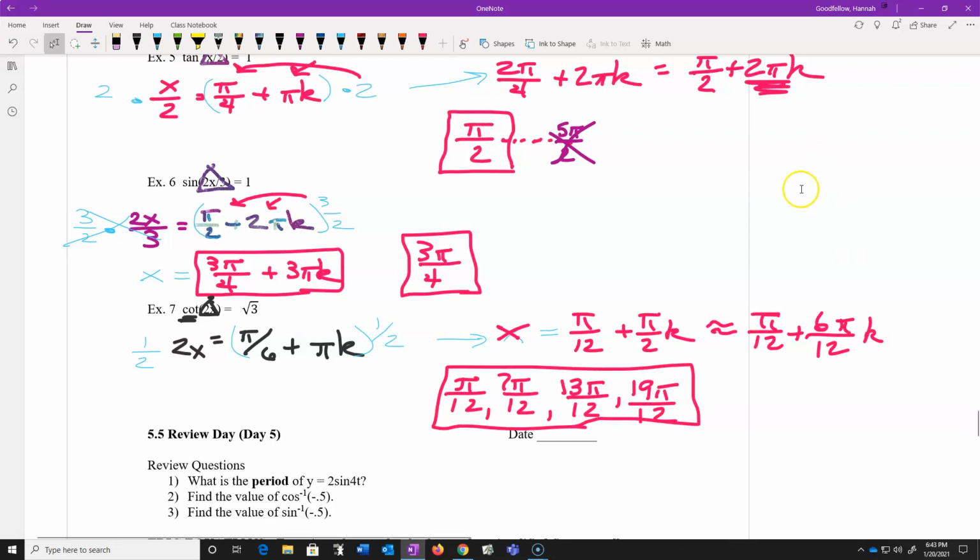Now, I didn't see one in the notes that didn't generate an answer at all, that ended up with a no solution. Keep a close eye when you do your homework tonight, that there might be ones where the angle is so fractional, like not a half angle, but like a fourth angle. A fourth angle will probably generate a no solution. That's probably the first time you'll run into it. Just be aware that it actually can happen.